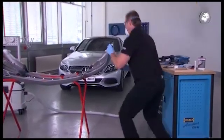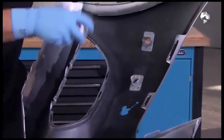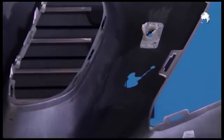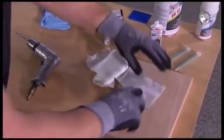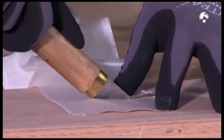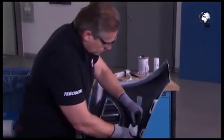Then on the front and back, apply a thin coat of Terrason UP320 primer. Then cut out a piece of mesh. Make sure that it fits well on the inside repair. Check that the size is correct.